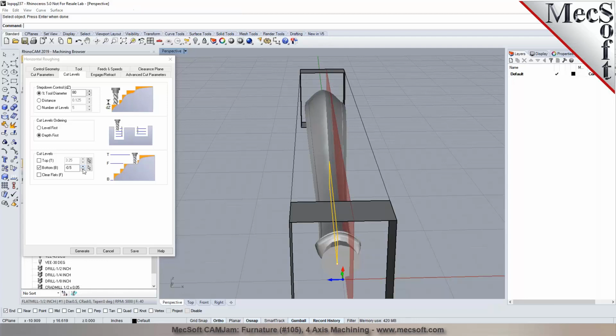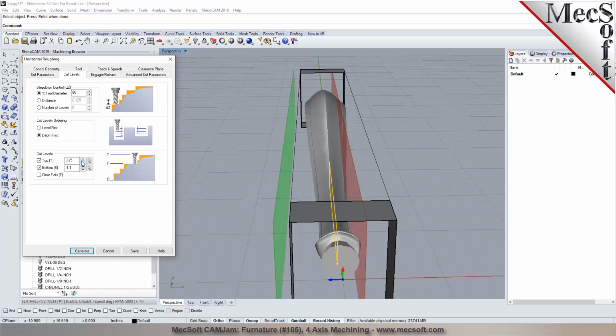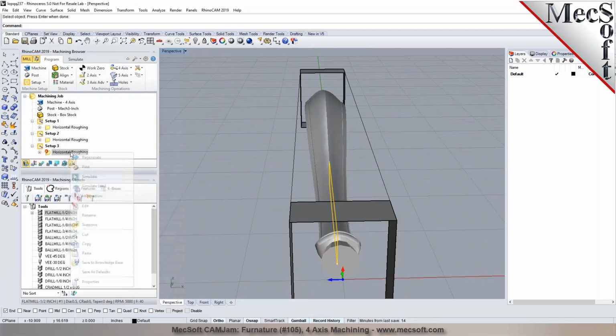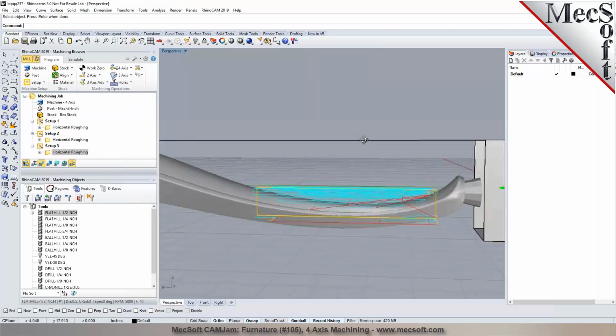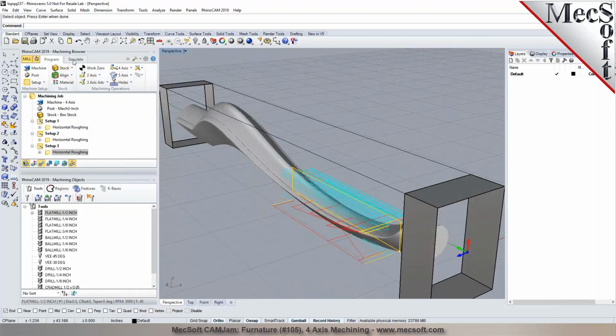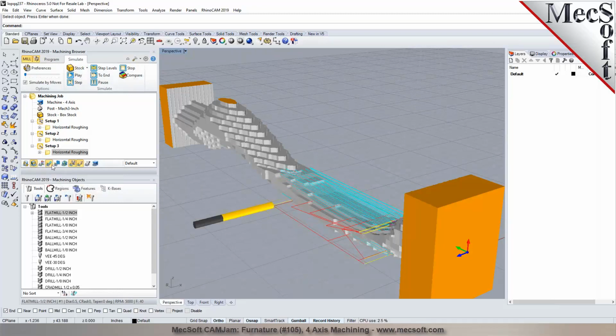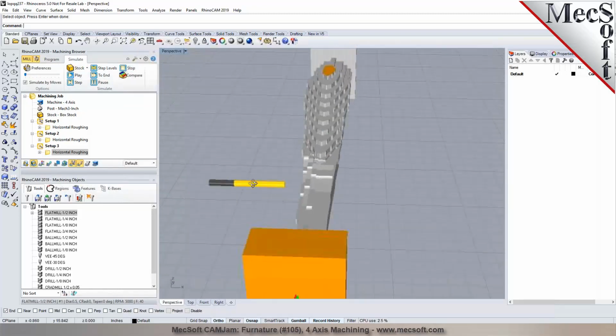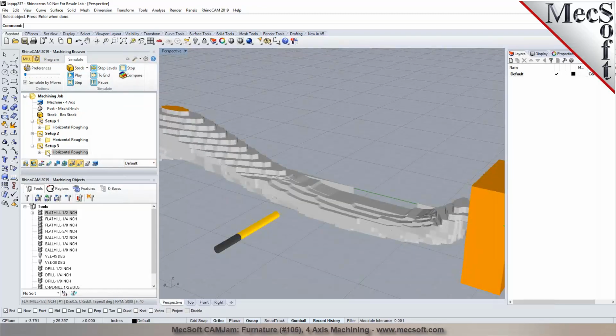You have these controls, so you can change it. And you can say where you want to start the cuts from. And you can specify this also. You can say you want to start right over here. And now when you generate the tool path, you're only going to get a tool path that stays within that area. You see the amount of control that you get? Yeah, very efficient. And I can have it go slightly past it here.